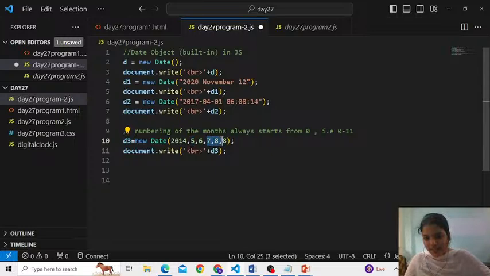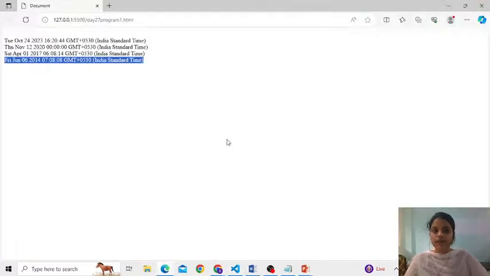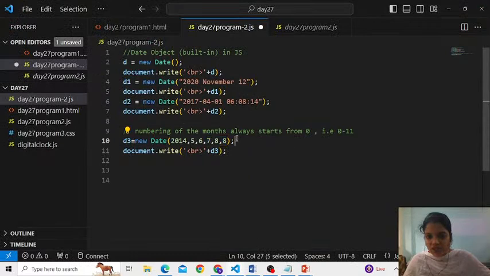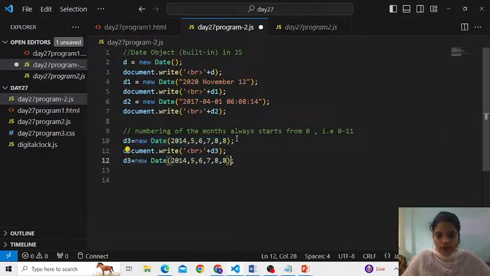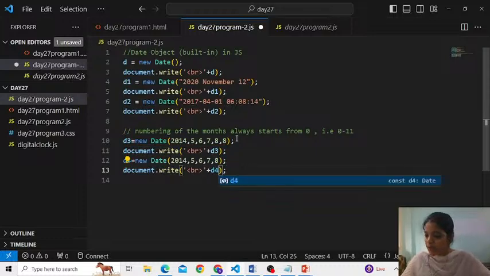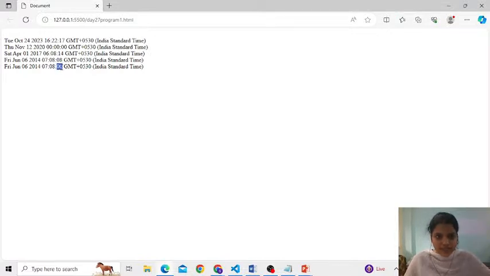7, 8 and 8 are considered to be hour, minute and second. So similarly, if I do not pass 6 of them and I pass only 5, have a look. This is my object T4. And if I pass only 5 and I attempt to print T4 as my object, it doesn't treat second as anything. By default it maintains 0. Rest of the date is what exactly you pass as the argument to the constructor, correct?